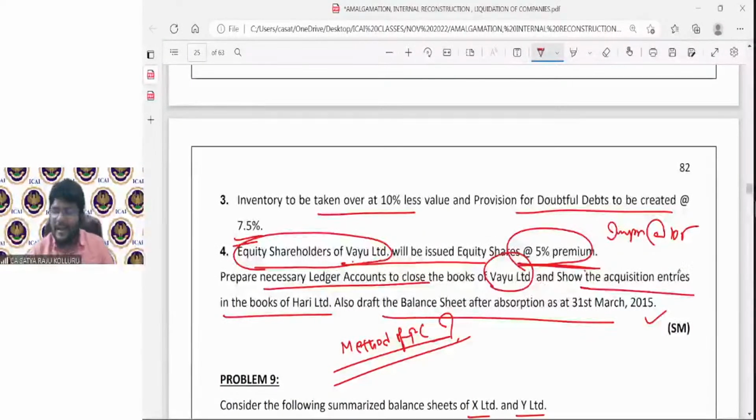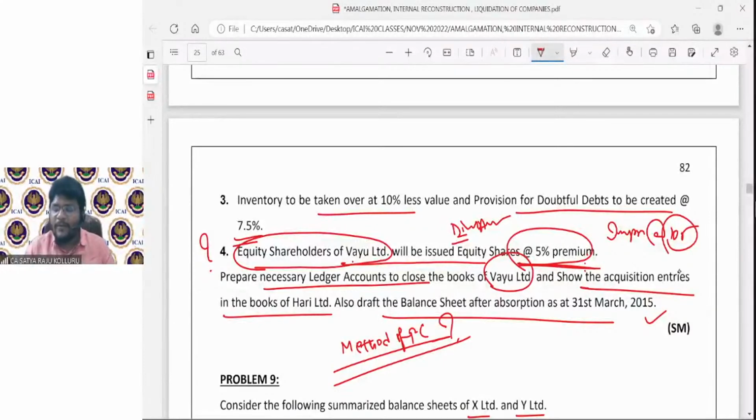Sir, it is given that the purchasing company is going to issue equity shares at the rate of 105. But for how much value I need to issue, they are not providing. Simply at which price it is issued, they are not providing. How much worth I need to issue? I don't know, sir. Then they are just tempting in point number 4 that you need to apply the net payments method. But that's not right.